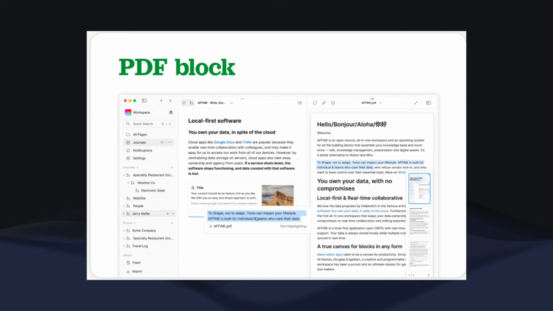However, I could see this becoming one of the core selling points of AFFiNE for my workflow once the PDF editing feature is released. It's not just the convenience of having one app to do it all. I can see that it can actually add a new level of workflow that I was not able to achieve before.